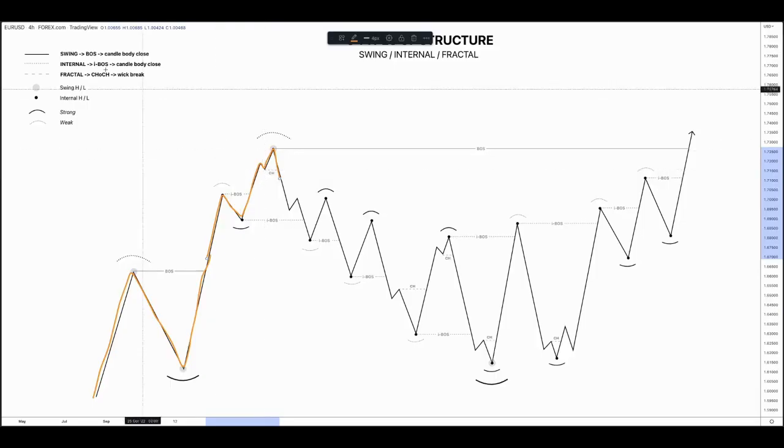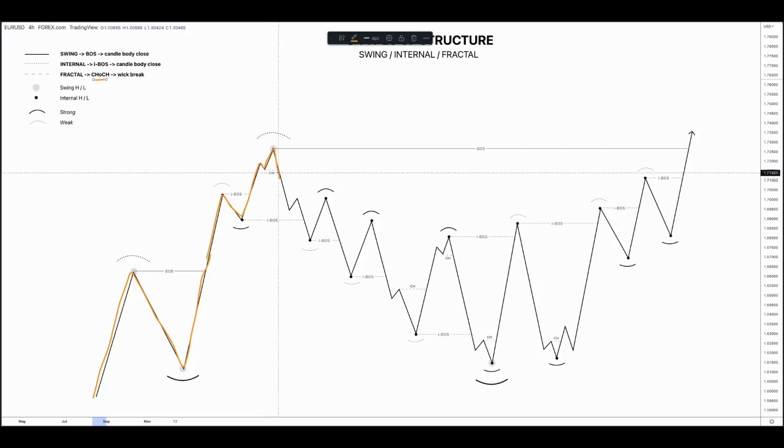Now, when price first comes down and we break that fractal low to form a fractal lower low, this is what we call a CHOC, okay? A CHOC is a bit of a fancy name, but it stands for change of character. So it just means price is bullish, and it's that first little indication that price is starting to show weakness because it breaks a low, in this instance. But it's just a little fractal low. It's just what we call a CHOC, just a little change of character.